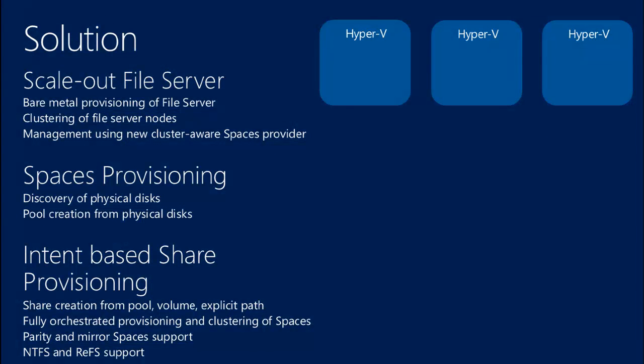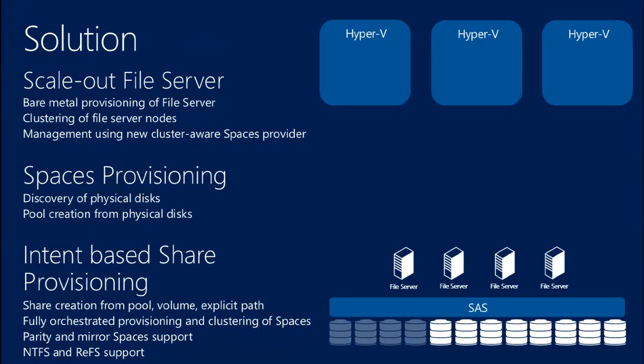So the buildup that I would have in a demo, essentially, would be: you have scale-out file server nodes attached to your shared storage. And this could be tiered storage. You could have a set of SSDs and a set of SAS. There's a great talk on the actual performance improvements in R2 around spaces with tiering and write-back cache.